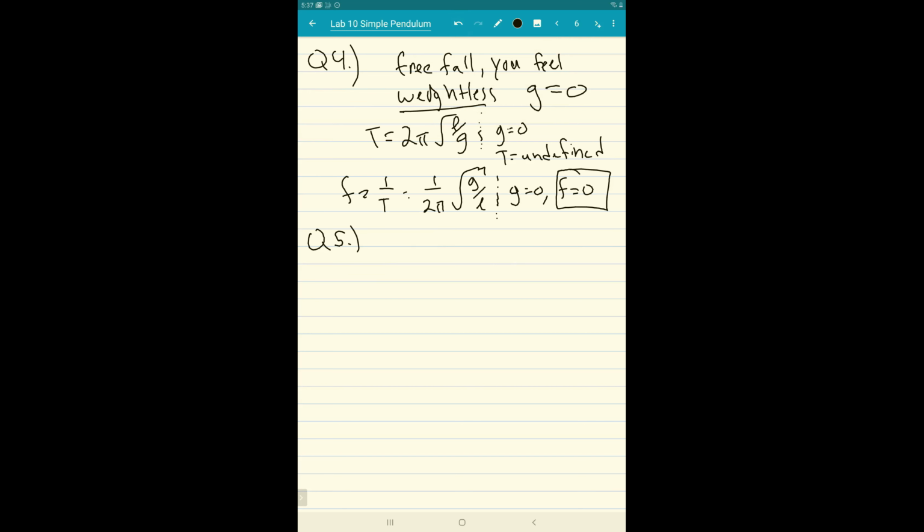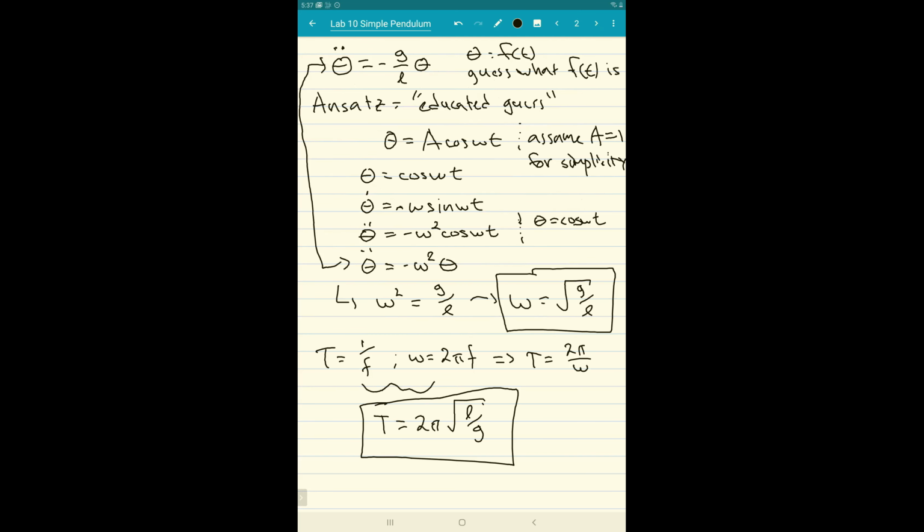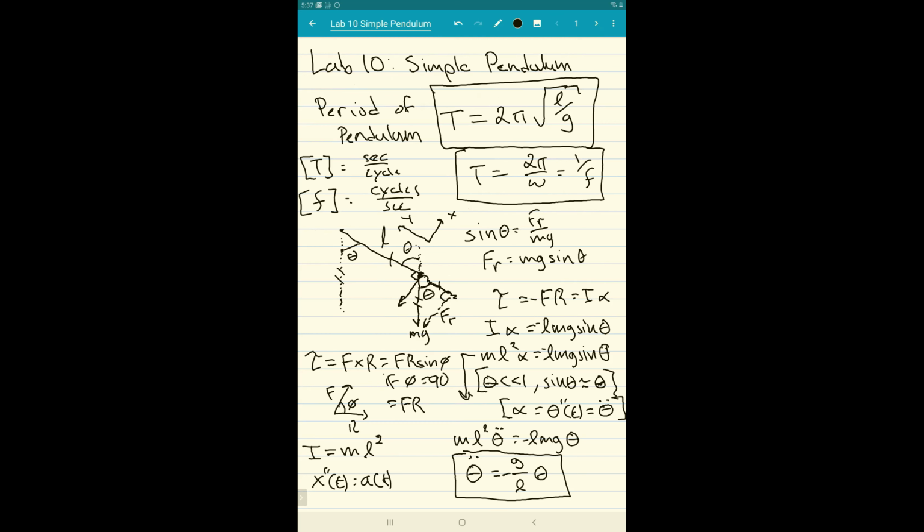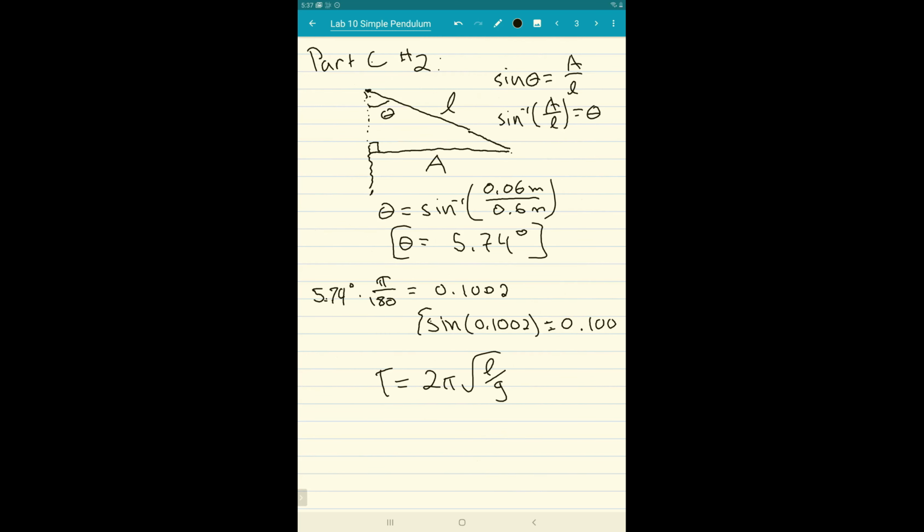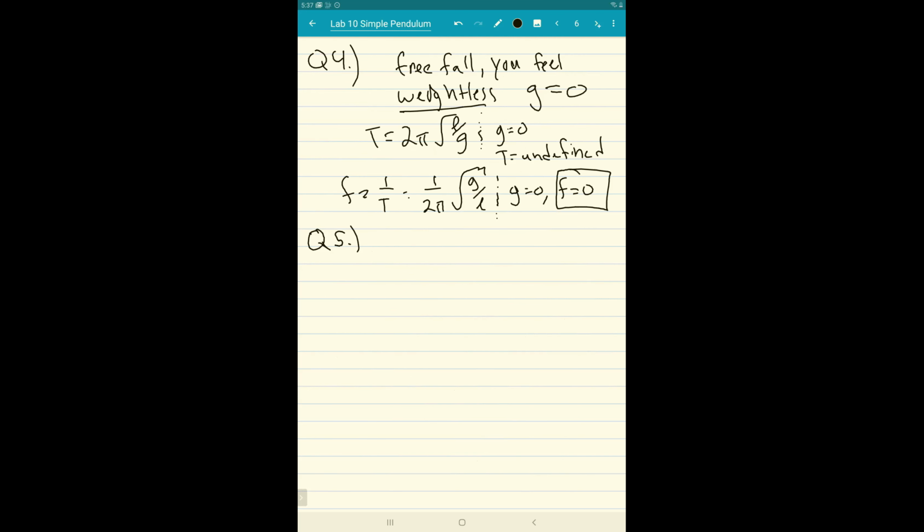And that makes sense because the only way that the pendulum actually swings back down, as I showed in the math back here, is that it's dependent on your g value, right? So it's dependent on g. It's mg that is the weight that's actually pulling you back down. But it's mg sine theta.